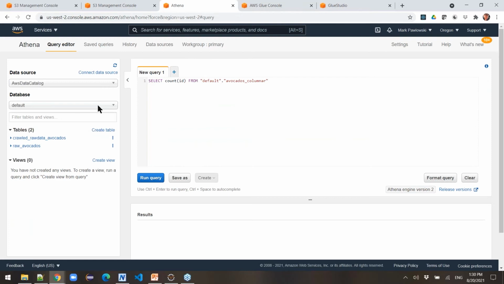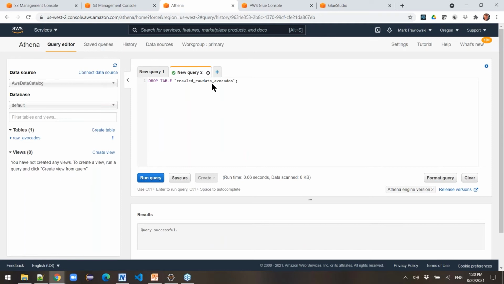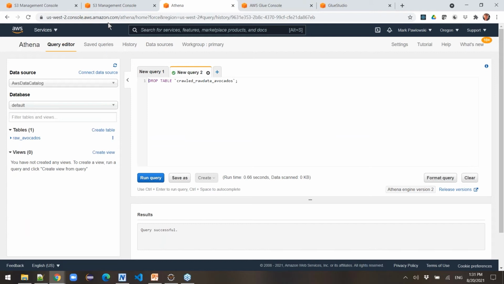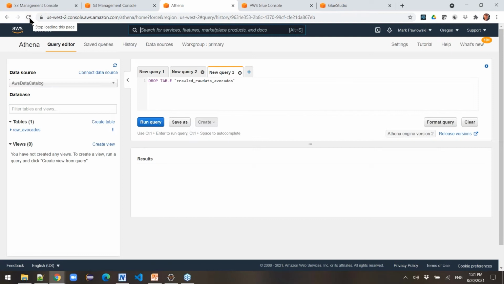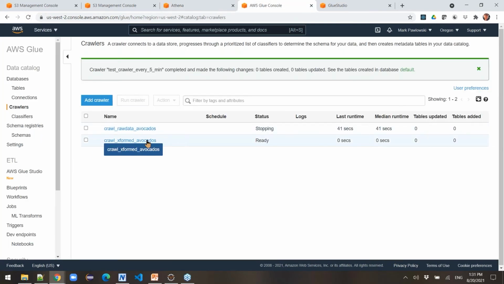So let's take a look in there. I don't think it's in there yet. Crawled raw data. Okay, let's see. This is probably the last one from that other one. So let's delete this real quick. It should create a new one as it's running now. Okay. And if it didn't, we'll run it again. Okay, it actually had run pretty quick. So let's do it again after it stops.